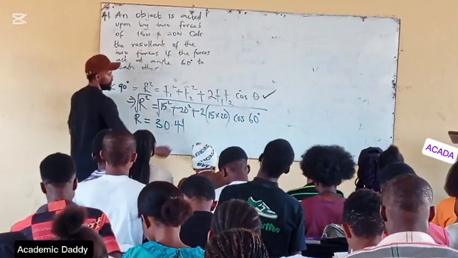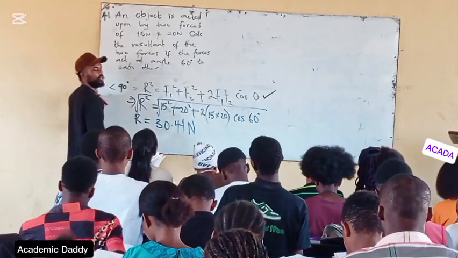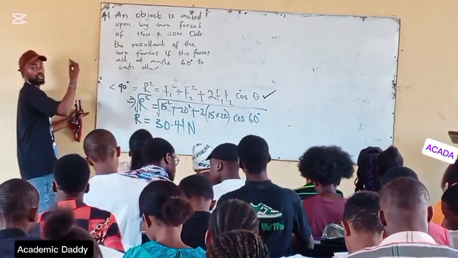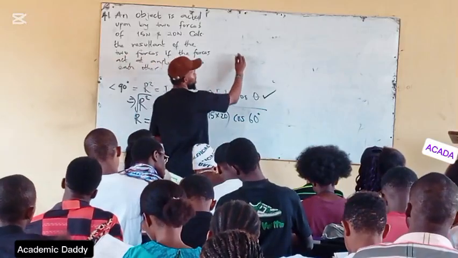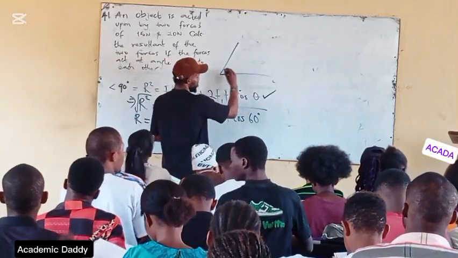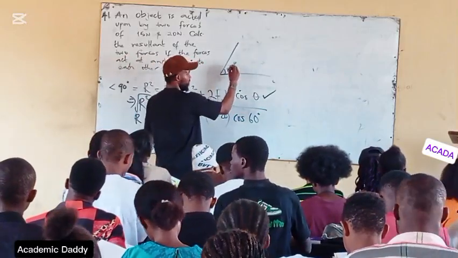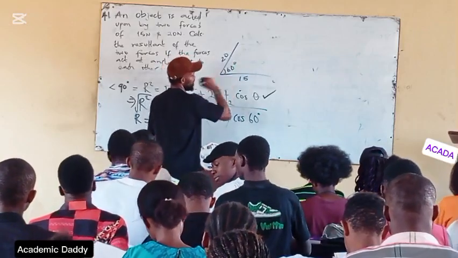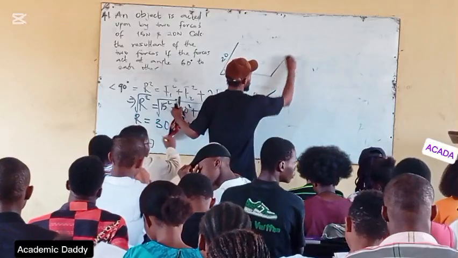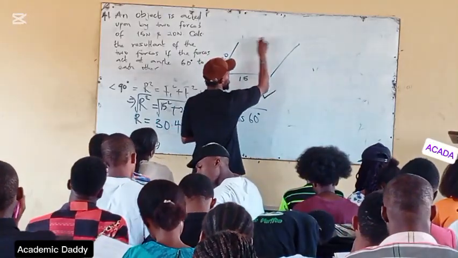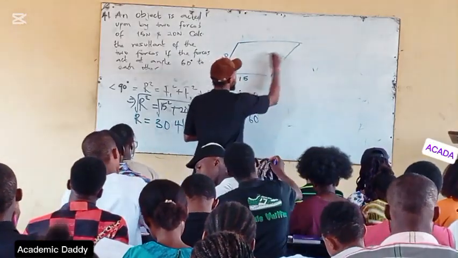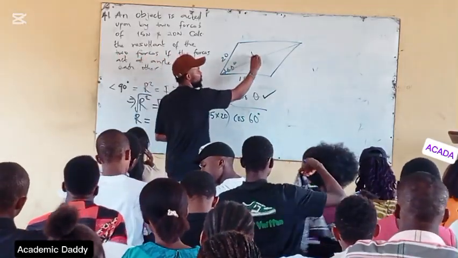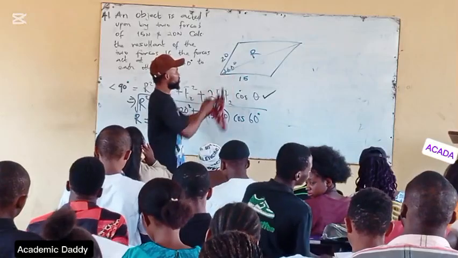Let's go forward. I know this is going to be new to some. With this formula, we don't need to start stressing ourselves doing all the work we normally do. We normally come and do, for example, 60 degrees, then you come and do 15. That's the formula, all those things we normally do. So you see, instead of doing this to find R, you have to come and do this usually.